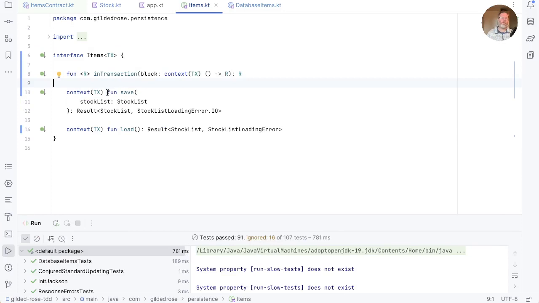Before we do check in, we have to decide whether we're comfortable going ahead with an experimental feature. We've changed our production code to use experimental contexts. Contexts have been around for 3 releases of Kotlin now. I think that as this is a code base that's in active development, it's probably safe to take them on. We've seen that tooling support isn't brilliant, but I do like the way that they express the need for transactions here, and I at least have a vested interest in keeping current with Kotlin features. So providing nobody tells Alison, the owner of the Gilded Rose, that she's living on the bleeding edge, I think we'll be safe.